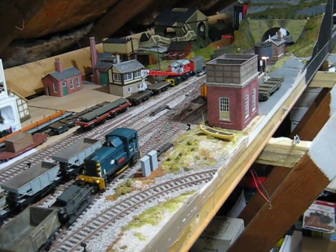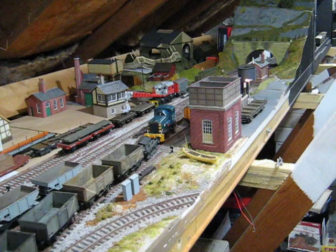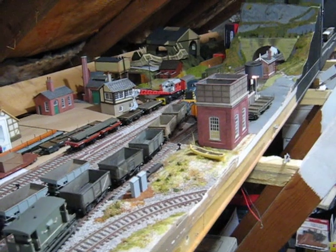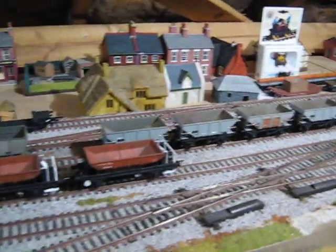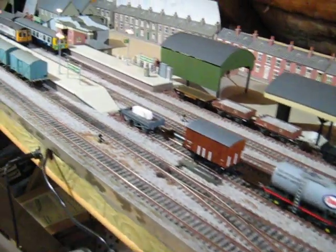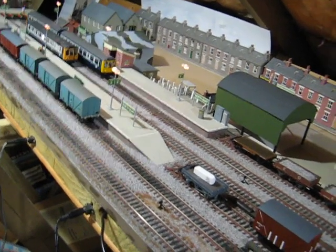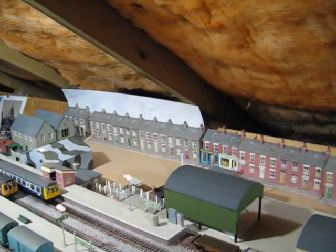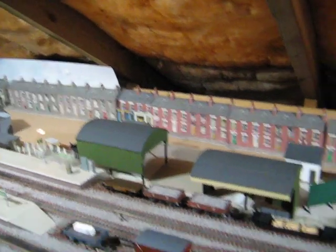It was a spur with some oil tanks, so the track opened up to two tracks just after the curve. Just for the hell of it, because it was built on two six-foot by one-foot-wide planks, I called it 'Two Short Planks.' It's great fun. I do use it quite a lot, but how much longer will a man getting into his 80s be able to continue getting up and down? I don't know — that is beyond me. And hidden at the back there with a little bit of sky above the chimneys is the street that was on top of the fiddle yard box. So yeah, that is my loft layout called Two Short Planks.